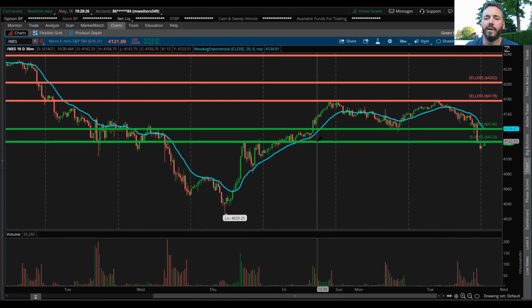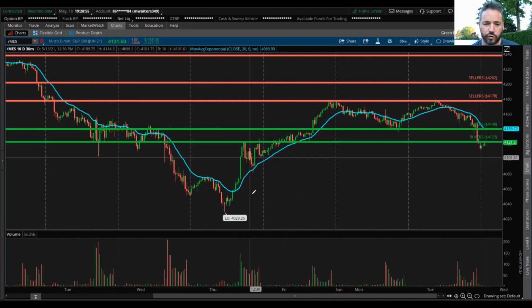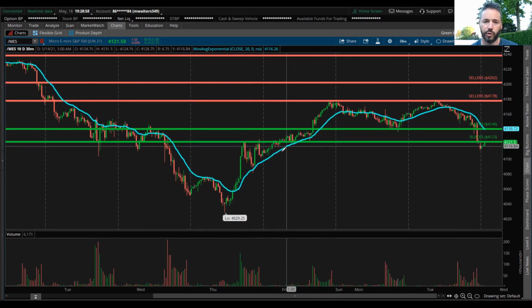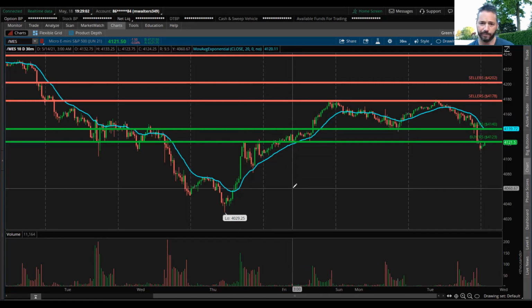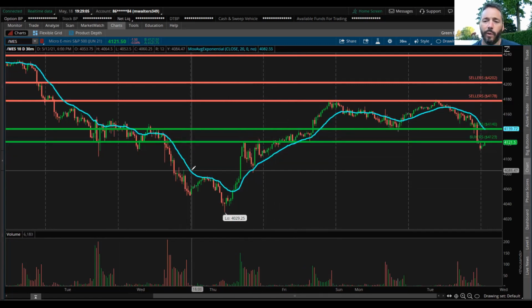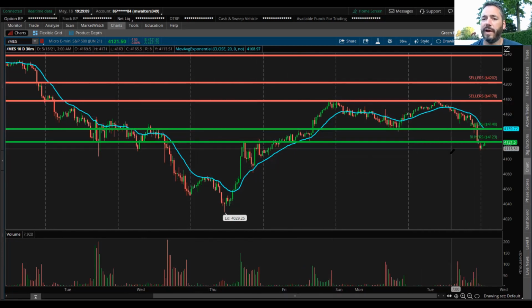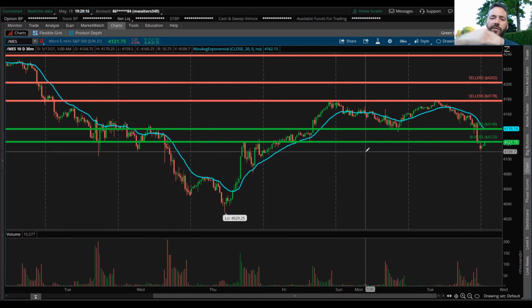Now, when a level gets broken, it then turns into whatever the opposite was. So when this level gets broken, it's now going to be resistance. So the level gets broken, comes back up against it, and this is how you know this is a very key level. It was resistance for the entire trading day here on Thursday until it broke through in the pre-market on Friday, which we had that big move up. So when a level breaks, hopefully the next time I'm on here, 4180 breaks, and then you might see a retracement.